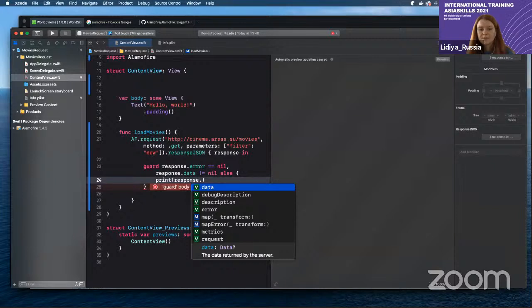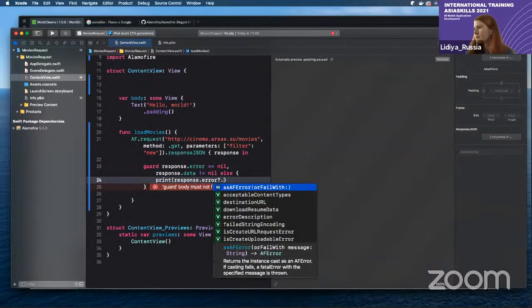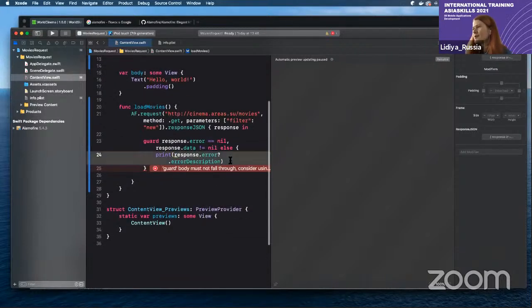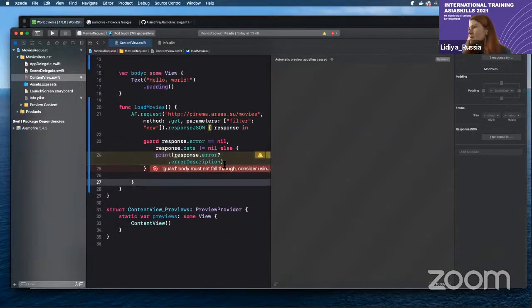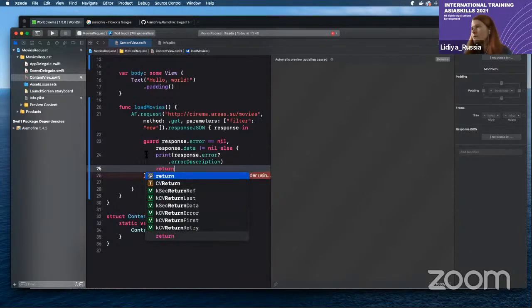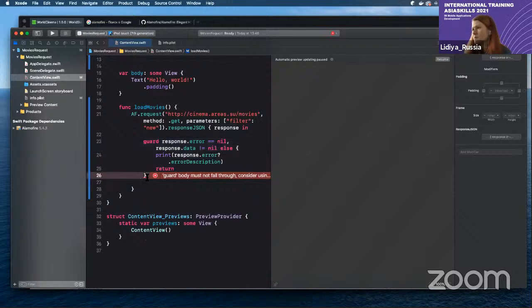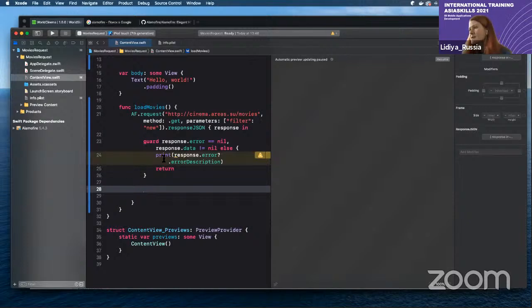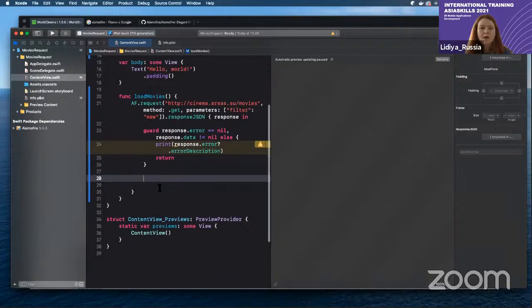For example, response error description. We want to know what happened, and then it is necessary to return from this method. But if everything is okay in our request and we have non-empty data in our response, we will go here to line 28 and continue our work.